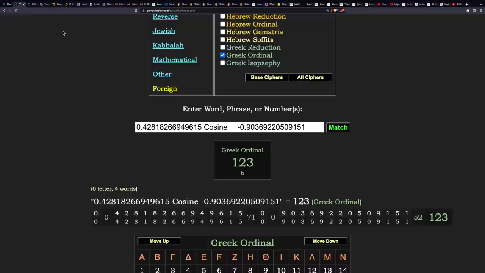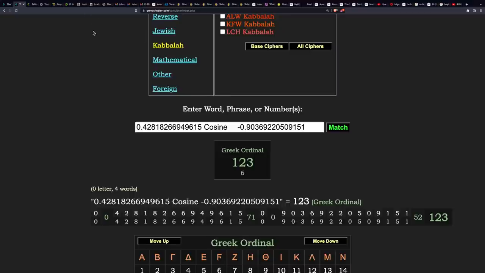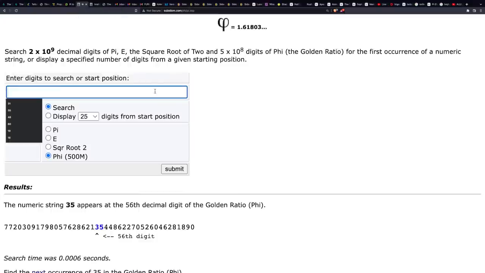Now, if we go a little bit further with this, the 123, I'm trying to remember how I found this. That's right. If I take this 123 and I go into the string of the golden ratio, no, it wasn't there. It was right there. That's right. The 35 for the simulation is 56 and 57. When you add those numbers up, you're going to get the number 113.